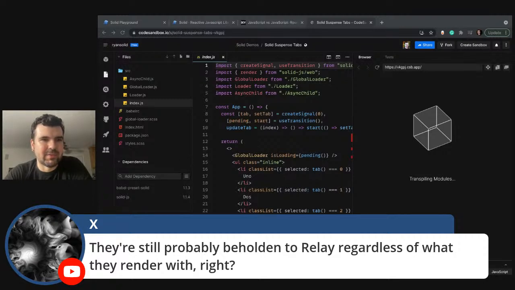RSCs is a way of systematically solving the same problem in a really generic way. We can't do React Server Components in Solid exactly because we can't diff. But I also arguably say that we can achieve the same thing a different way. And that's really where my quote unquote partial hydration exploration is going to go in the future. But I think that this is essentially where things are heading.